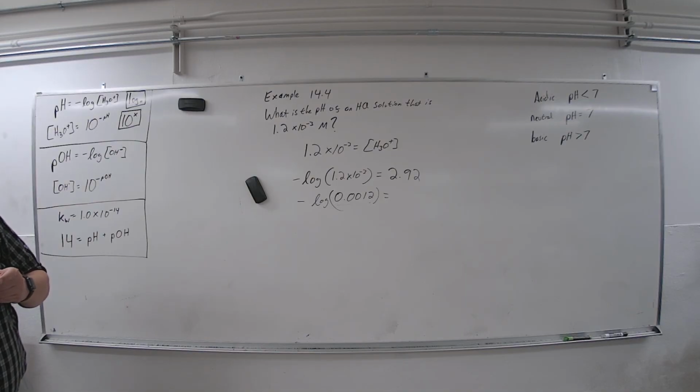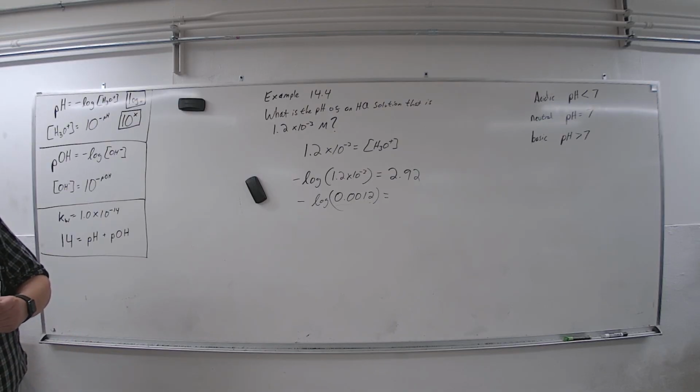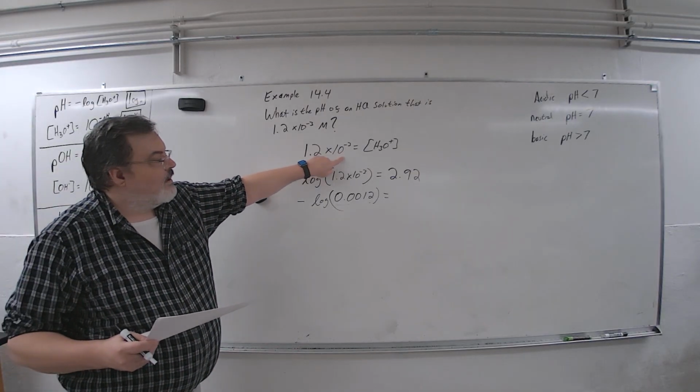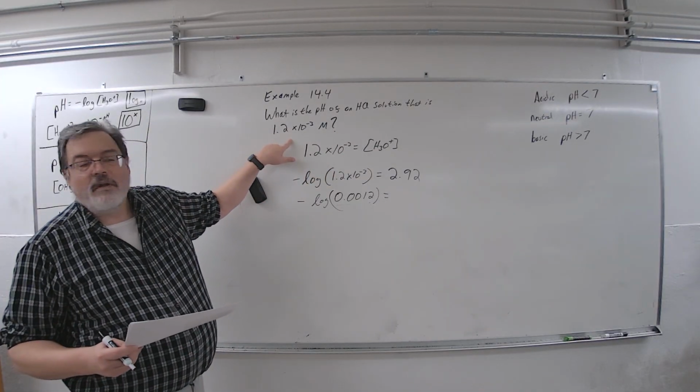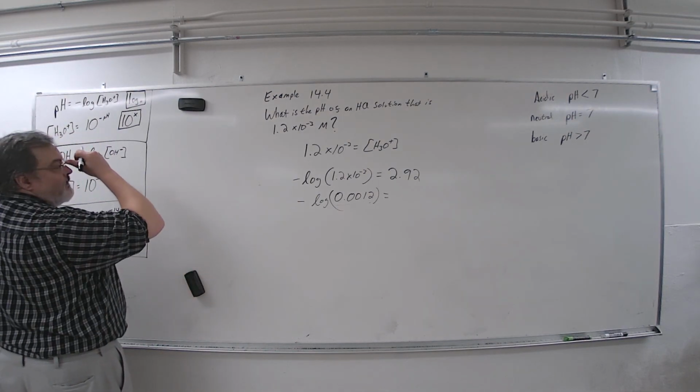I'd like to check your learning for this one. How did you know, again, that the concentration of the hydronium is 1.2 times 10 to the negative? Is that 2? This? Yeah, how did you know that? It was given in the problem. Oh, okay. What I'm saying is, go back to last semester.